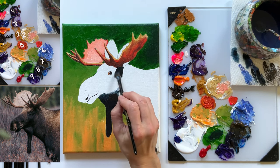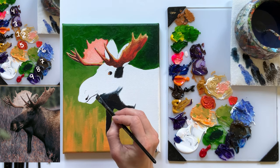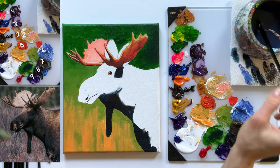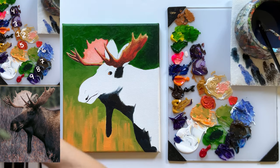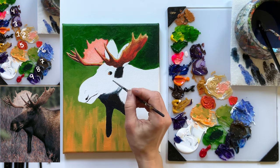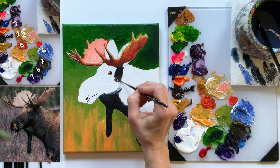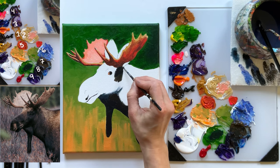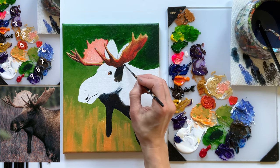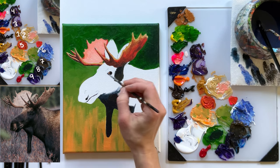I set this brush aside and moved to my Arteza size 1 round brush, and I jump to color mixture 7. This brown is just slightly lighter in value, and I'll start focusing on the blending and applying those dark values to the face and neck. In this area around the jaw, around the snout, there's a lot of values that are so similar, but just slightly different. So it helps me if I focus on one small area at a time, and I just work with what I know.